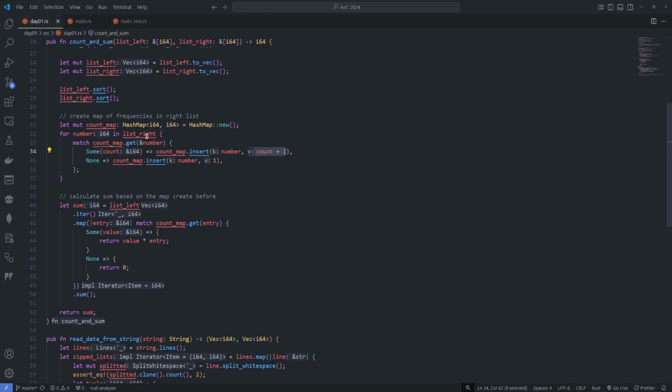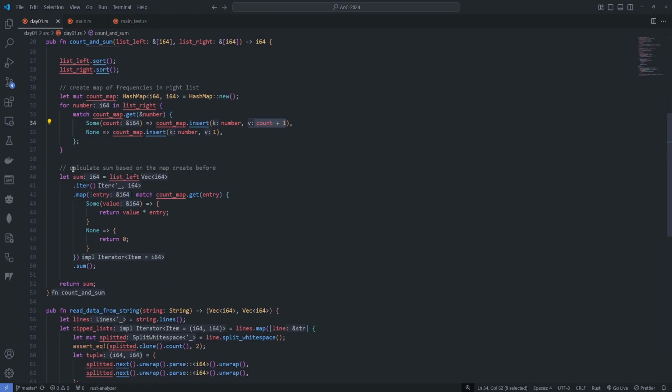So if we have a value in the hash map with the key, for example 1, and there is a count 1, we increase this count to 2. And if there is none, we create a new entry in the hash map with a key 1 and count 1. So basically this represents the occurrences of each number in the right list.